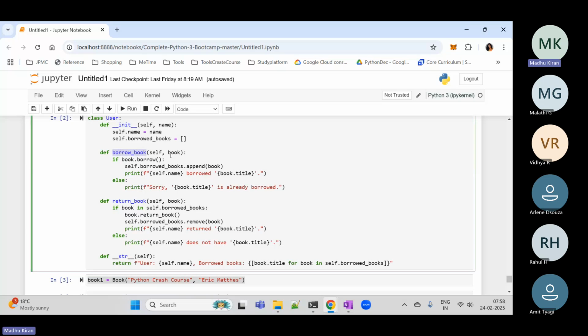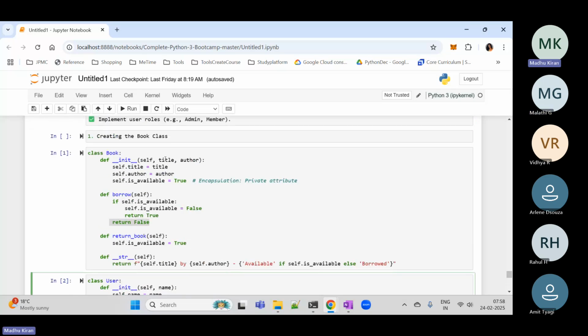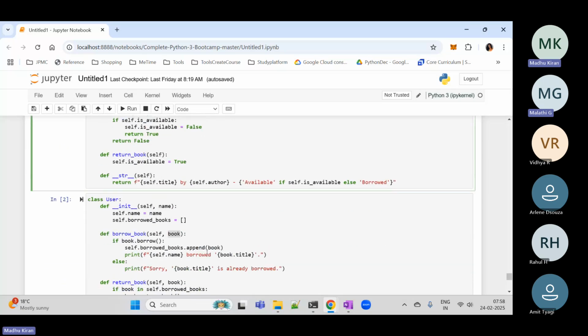And what is the parameter I have to pass? Book title? No, it's not the title. Book has two things: title and author. But here I have not given any title or author, which means I'm going to pass the whole book.